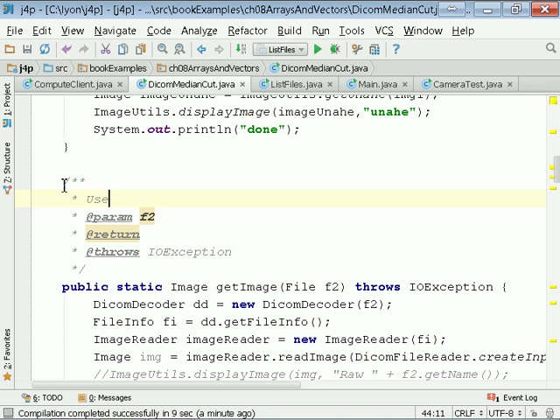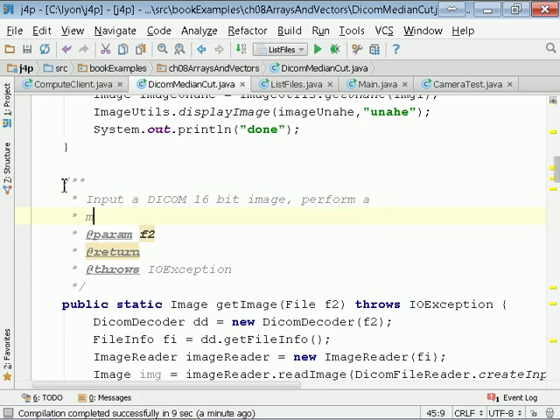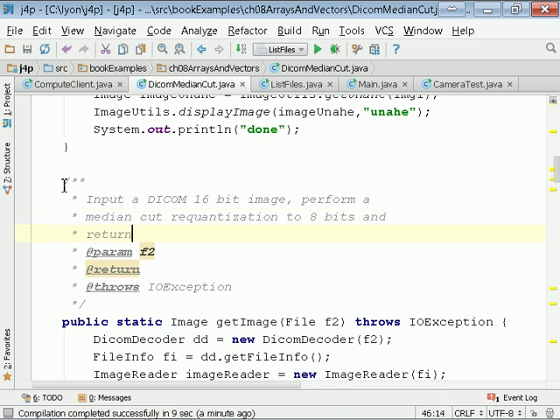Use, I know, input a DICOM 16-bit image, perform a median cut requantization to 8 bits and return the image in java.awt.image format.